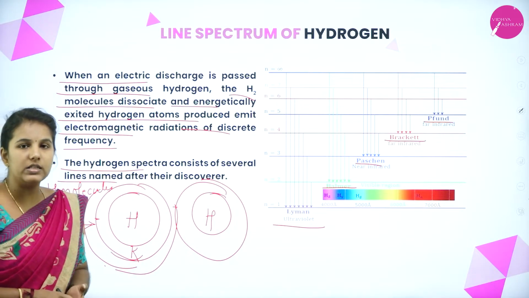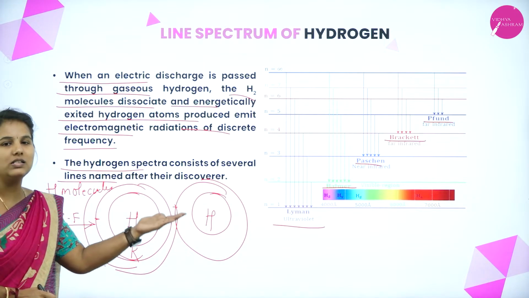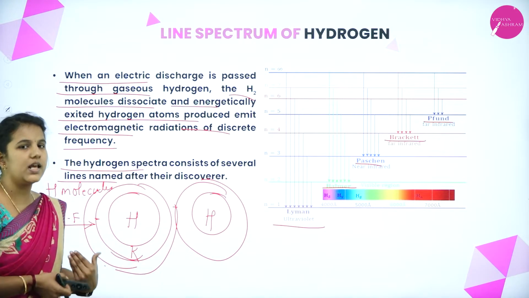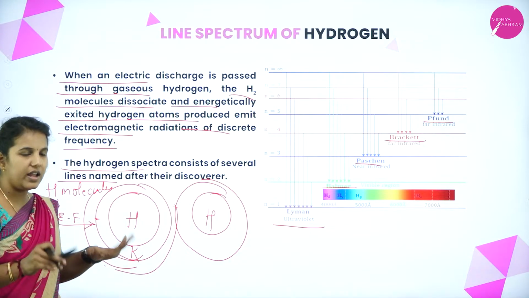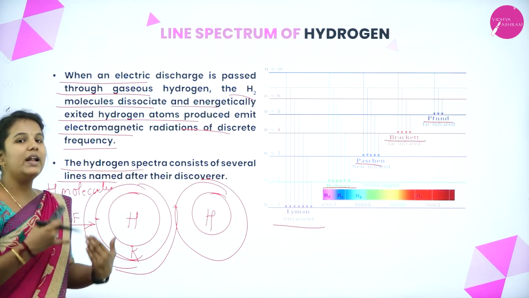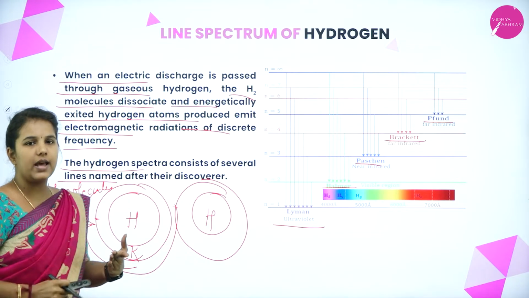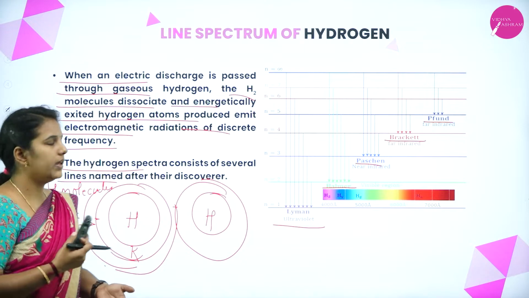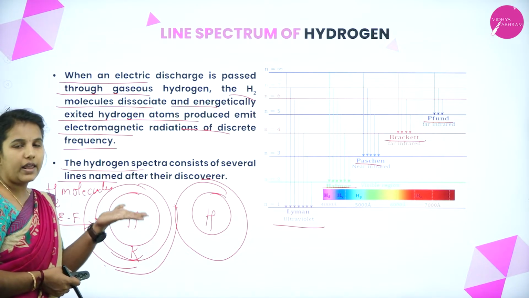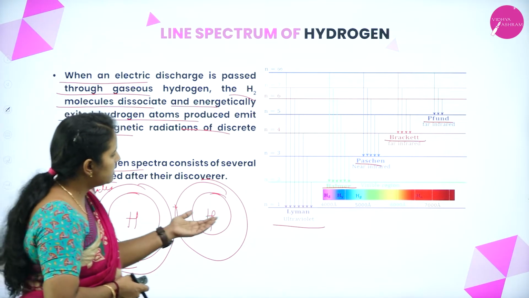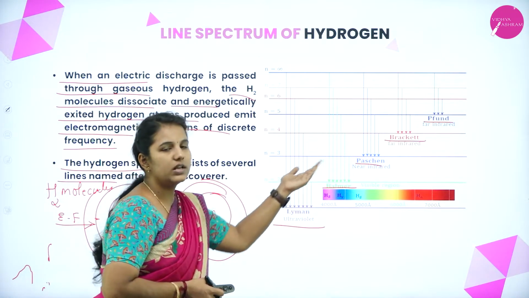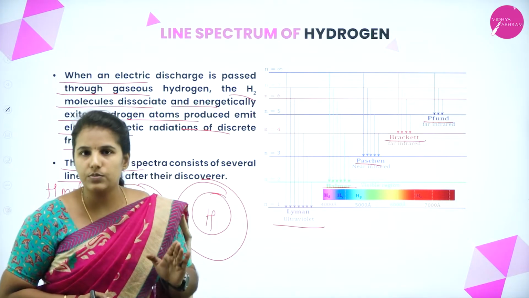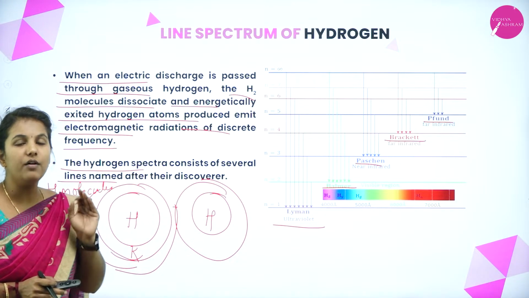How do we obtain all these series? Only when you apply the electrical current to the hydrogen molecule. When the hydrogen molecule receives the electrical current, it gains energy and gets excited. When it gets excited, it goes to the next higher level. During this process, it produces electromagnetic radiation, or energy. That is why the energy levels of hydrogen are classified into Lyman, Balmer, Paschen, Brackett, as well as Pfund series.